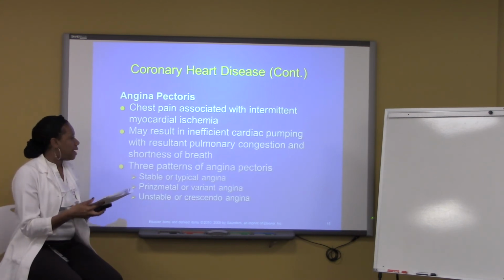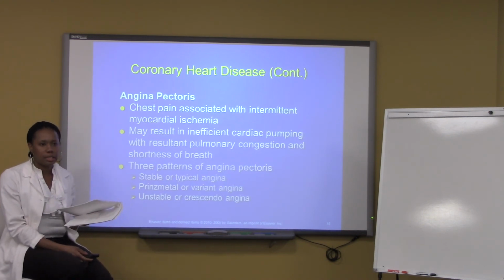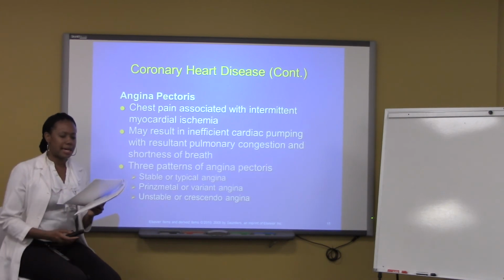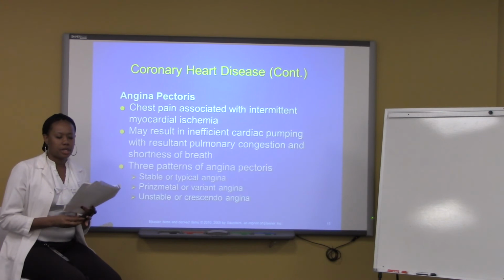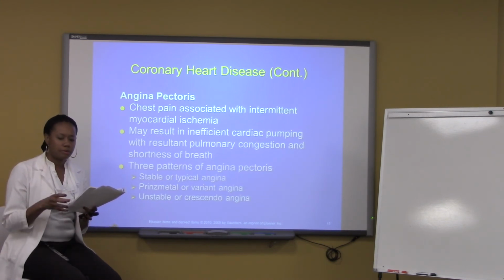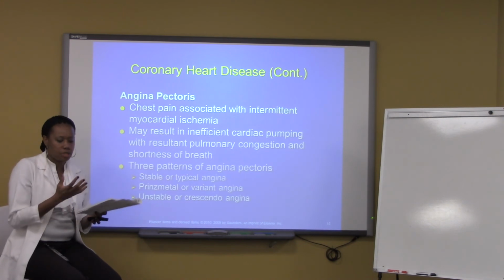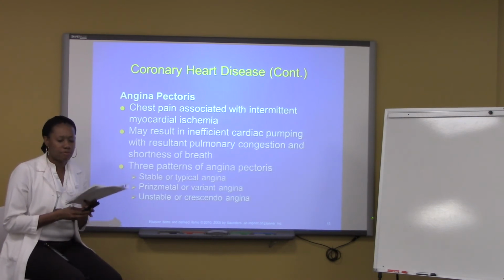The first one we have is stable angina. So stable, also known as typical angina. And they also have a third name for this type of angina, which is called classic angina. So as I told you, this type of angina is present when the coronary blood flow gets to a very critical level, so it's reduced to a critical level, causing this type of chest pain. Now, just to let you know, this type of chest pain can be relieved by rest.